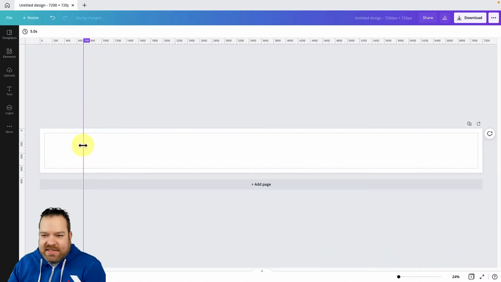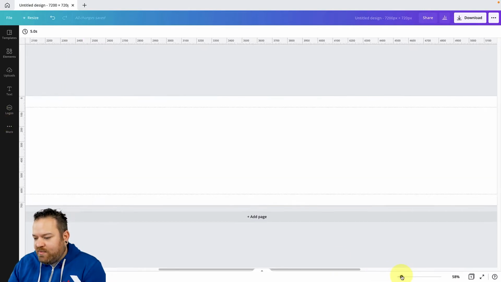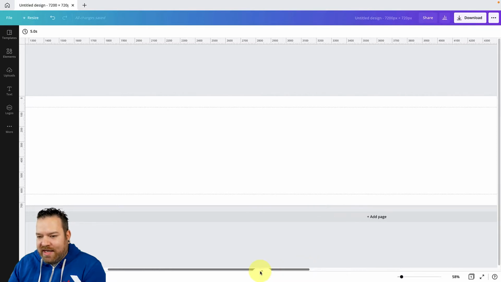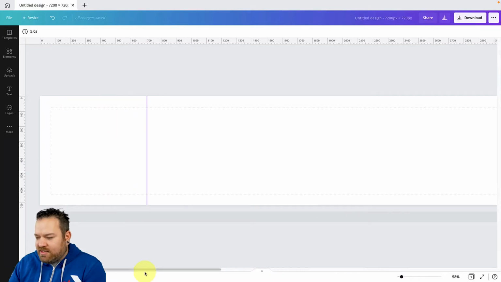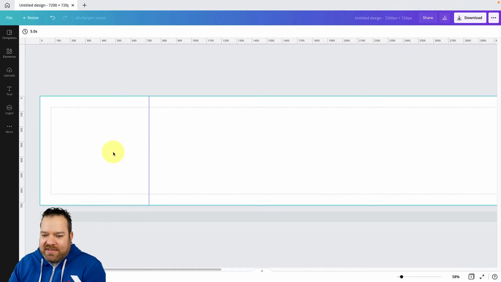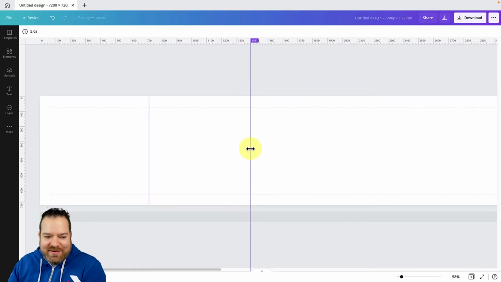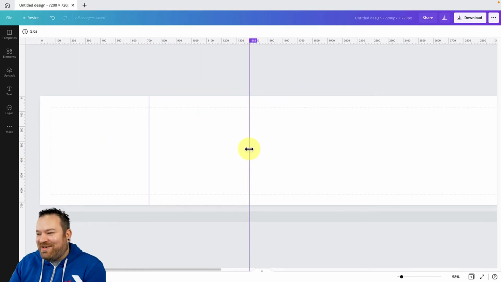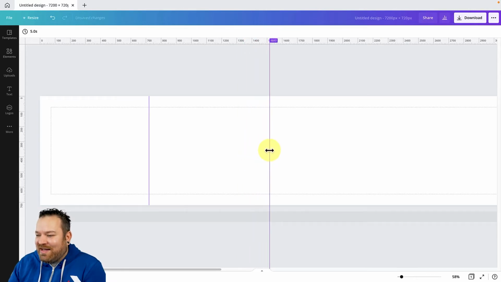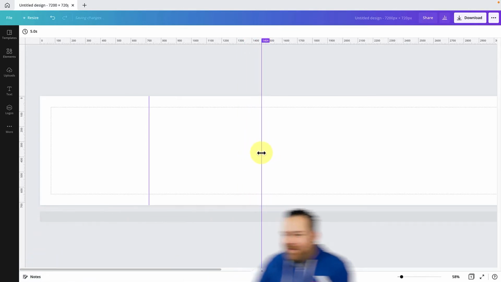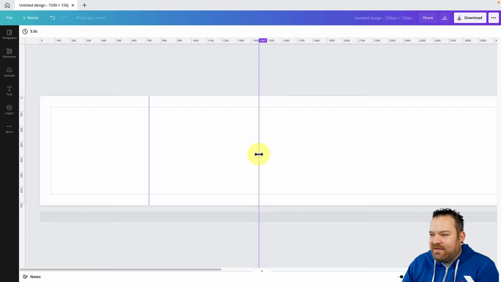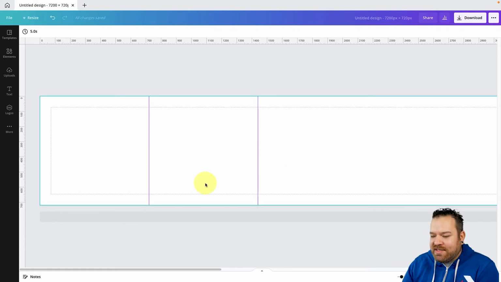So the way to do this is to hide the bar on the left and also to zoom in. Zooming is in the bottom right hand side, so I'm at 58% now. It allows me to be more precise, so I can say, yeah, there's my guide there at 720. I'm going to drag another one in there, and I'm going to do 720 times 2, which is 1440. This is where I have to test my maths now. 1440, there we go. So there's another guide.